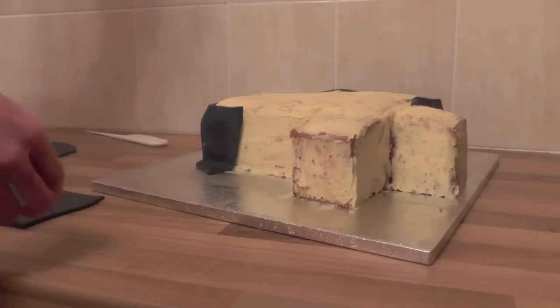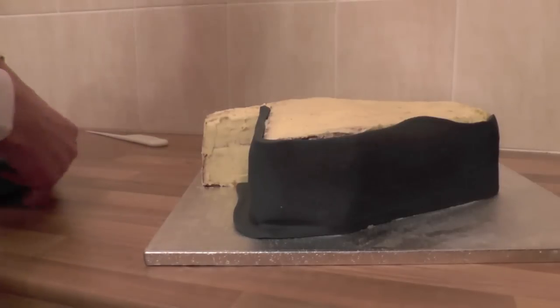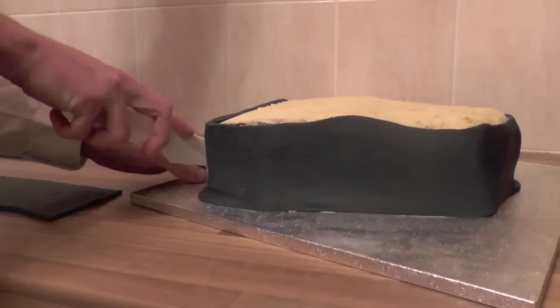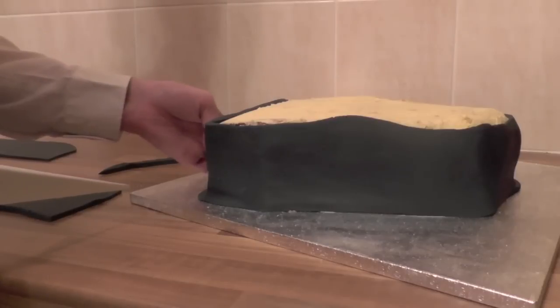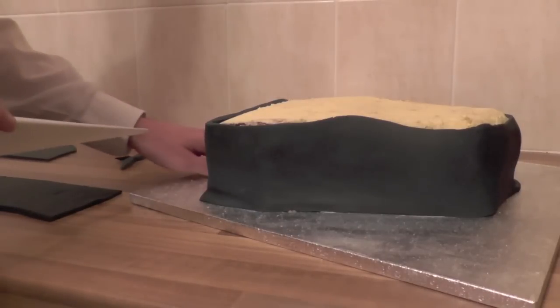And what I'm going to do here is we'll crimp the join from here again. And then actually what I'm going to do to begin with is just trim the bottom off, just so that we know where we're joining to. So I'm just going to trim around and tidy the edge off, just where we're joining for now. We don't need to do the rest of it just yet.